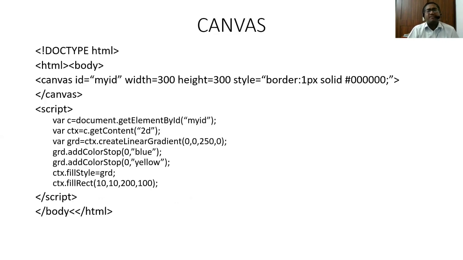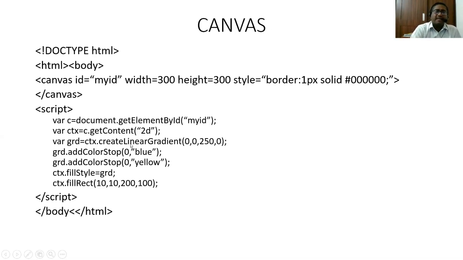Next one, canvas. Canvas is a rectangular grid area where information will be displayed with specific styles over the graphics area. Normally, to use this canvas we must use a scripting language. Scripting language uses different functions like getElementById, getElementsByName, and getElementsByTagName. Here in the canvas itself, I use width, height, style, etc., and one parameter I'm using is ID. So I'm using document.getElementById of my ID, getting the control and creating a two-dimensional view to display the information.